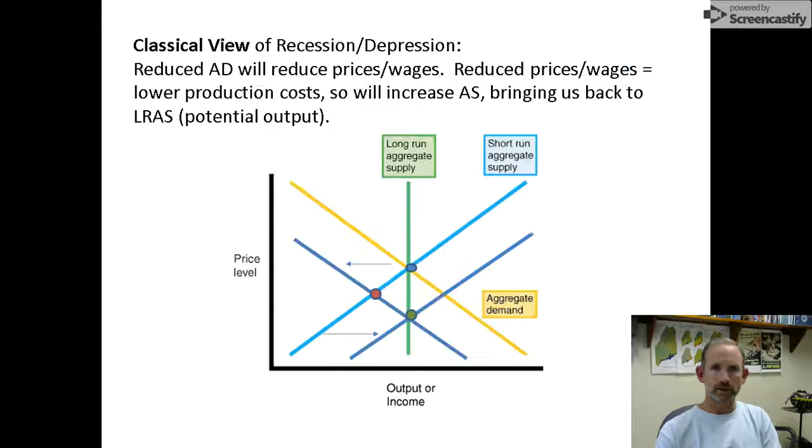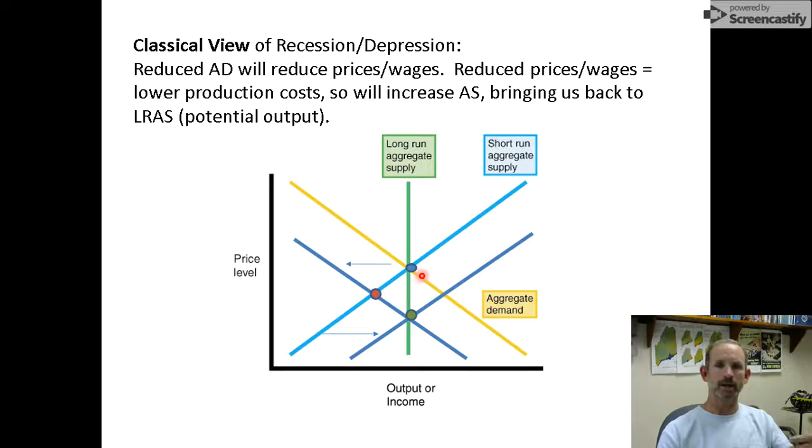Okay, so for most of this video, I'm just going to run you through some examples. This is going back to the classical view. Remember that the classical view of capitalist economies is that they are naturally stable, that they always tend to find their way back to equilibrium, and therefore there's no need for the government to intervene and do anything to manage the economy. So a picture of how that would work is here.